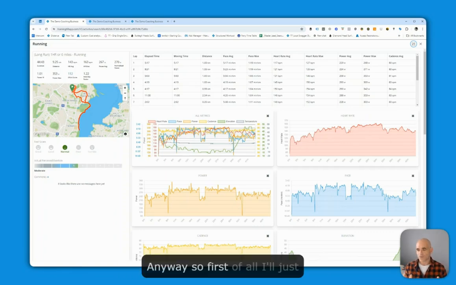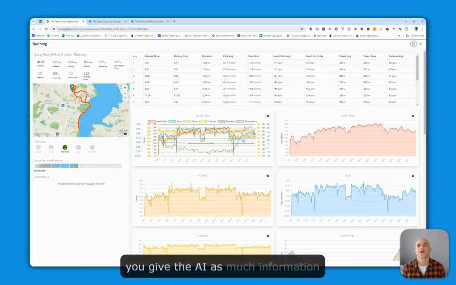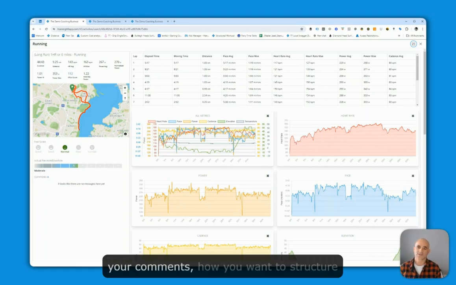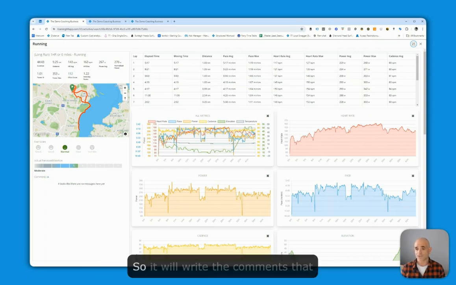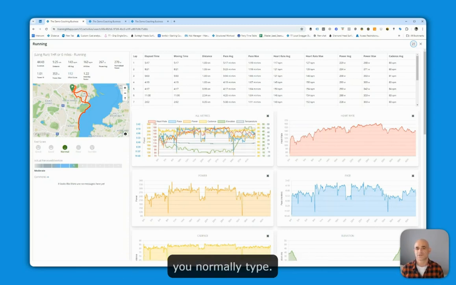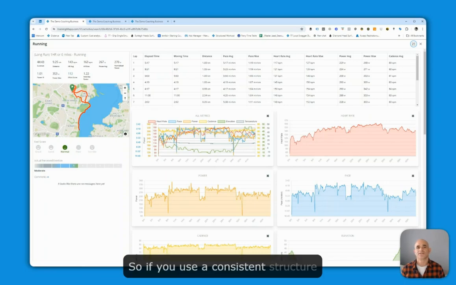This will work best if you give the AI as much information as possible about the tone of your comments and how you want to structure them. It will write the comments that you want, to save you from typing the same thing that you normally type. If you use a consistent structure with your comments, it'll create that structure and you can just add in the bits that you want.